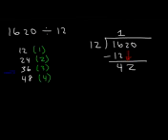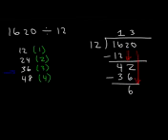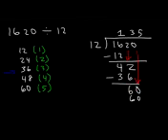So 12 goes into 42 3 times. 12 times 3 is 36. And 42 minus 36 is 6. Next, let's bring down the 0. If we add another 12 to 48, this will give us 60, which means that 12 times 5 is 60. So the final answer is 135. That's 1620 divided by 12.